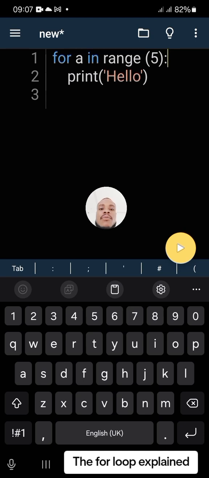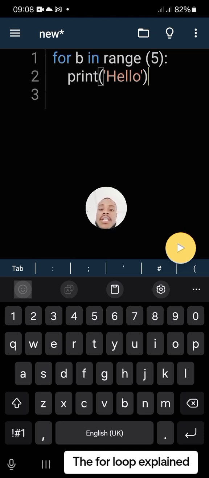This time we've changed it to 5. So we are going to run this and see if it comes out 5 times. Let's also do something to help you know that this is not just applicable to A. Let's use B. We can use B, we can use A, any variable. It just has to be a variable. So for B in the range of 5, we want Python to print out hello 5 times.